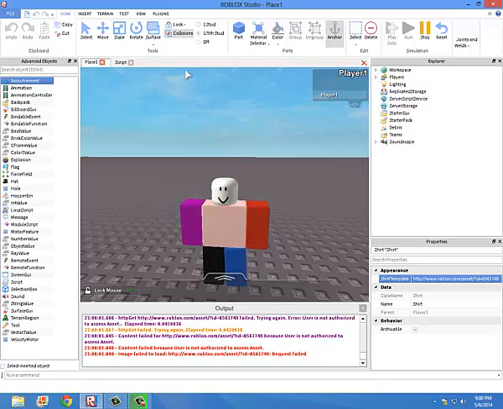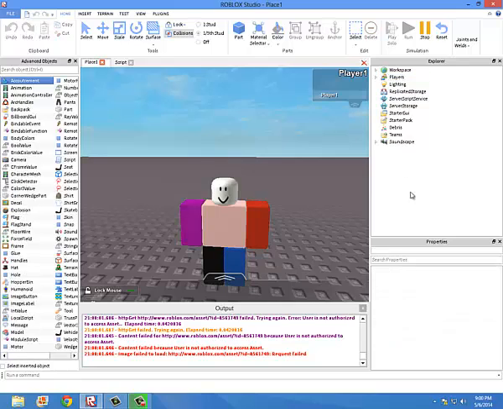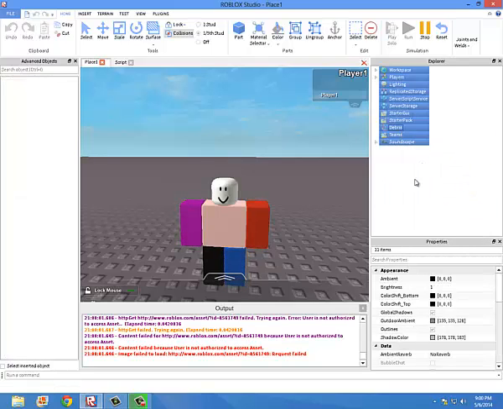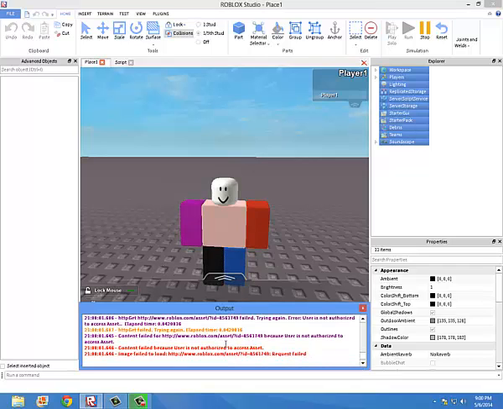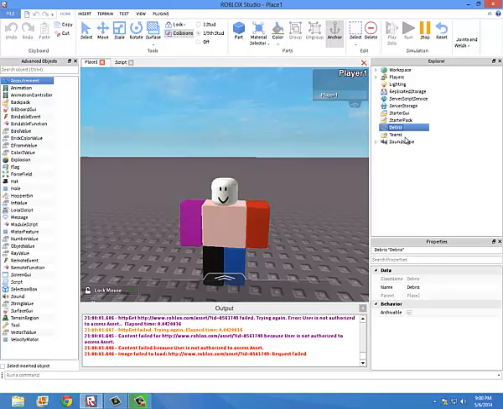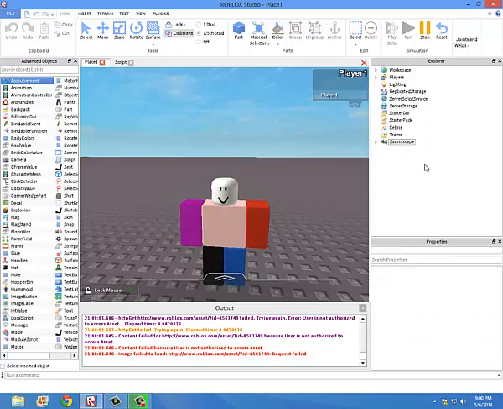Anyway, back to what I was saying. It's saying that you have a lot of things, and of course, a script. You can remove anything but the game or workspace, players, and the rest of this, because these are all locked, by the way. I can't delete any of them. I'll get a lot of errors. It's not even going to try it with me. Anyway, let's continue.